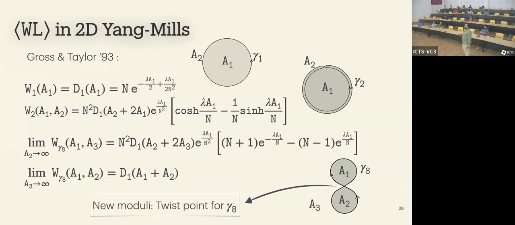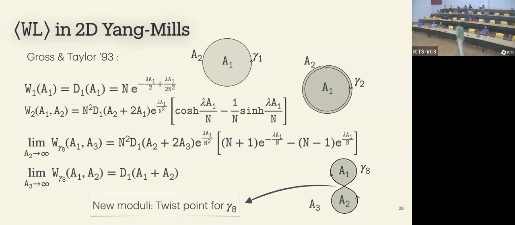This is like a disk on the manifold, where the target space has a winding number one Wilson loop. This is the winding number two Wilson loop. And these are the results for winding number one and winding number two, with A1 and A2. And this D1 means the answer for the disk, which is used in multiple terms. I will not explain how this works, but I will only mention that there is a special point called gamma 8, or the twist point, which you can think of like this. You take a disk and you hold it and you bend it back.